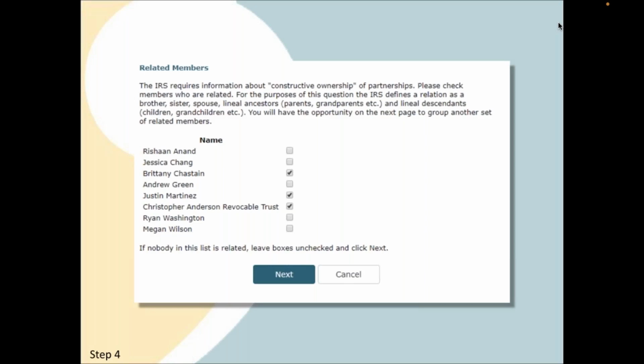Now, if you have related members, the relationships you have to identify are listed at the top of this page. If related parties own together more than 50% of your club assets, it's called constructive ownership, and an additional form, Form B1, will be generated with your taxes. Investment clubs that can use bivio for their accounting typically are not involved in any transactions where the answers to this question will matter, but you still have to file Form B1.